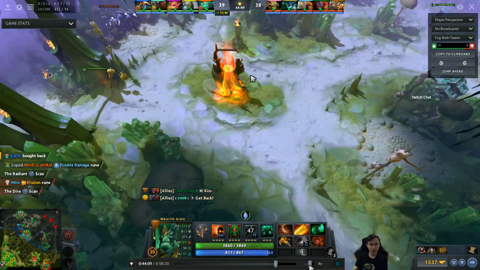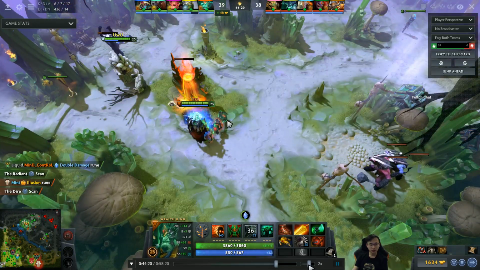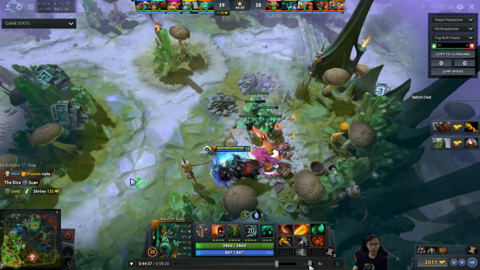Radiant gets a double damage scanning. Dire's top shrine is under attack. Dire's top shrine has fallen.